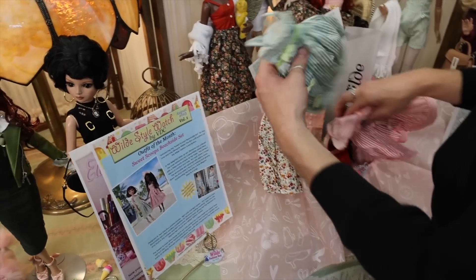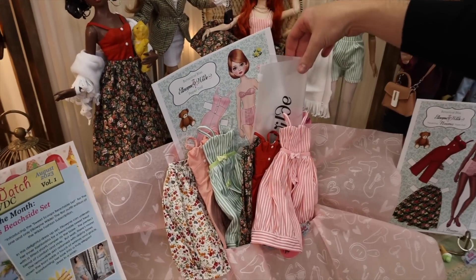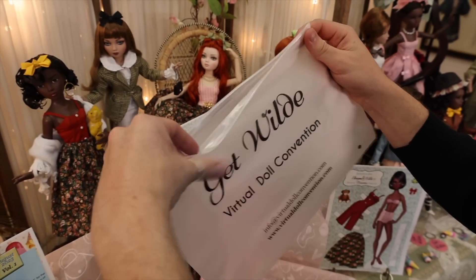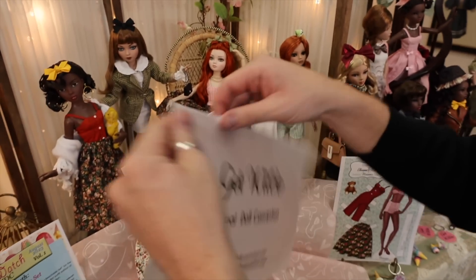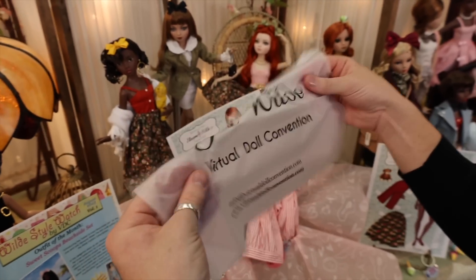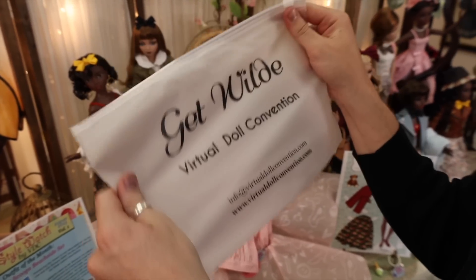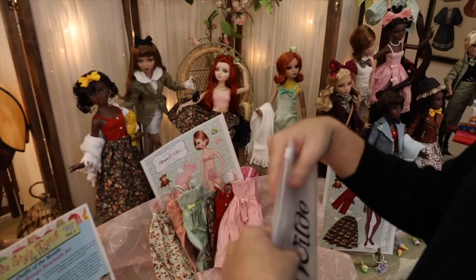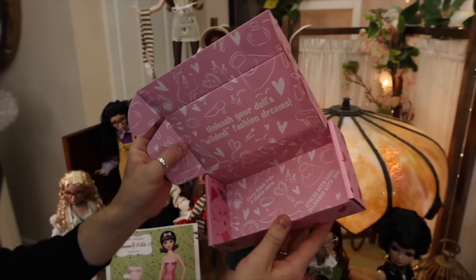You're getting the paper doll and ziploc bags for all your add-ons. For all you doll collectors that always have loose pieces rattling around — maybe shoes, maybe jewelry — these bags come in several different sizes, are reusable, really nice and sturdy plastic with a zipper, with all the information you need to find more things to put in them. It's a great way to store your monthly pieces. The boxes are petite but everything fits really nicely, and they are so pretty. They have Virtual Doll Convention branding and different print variations.